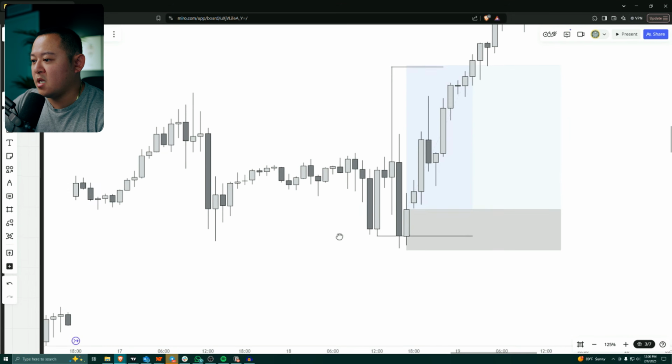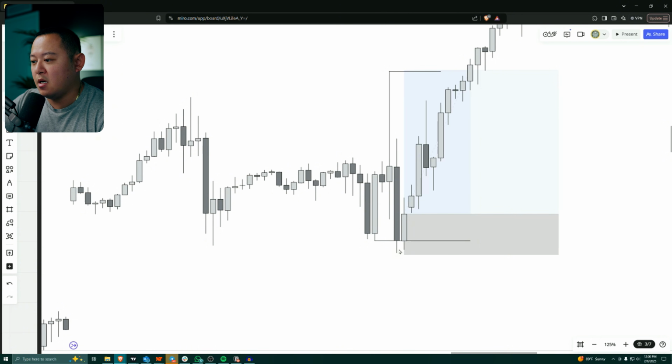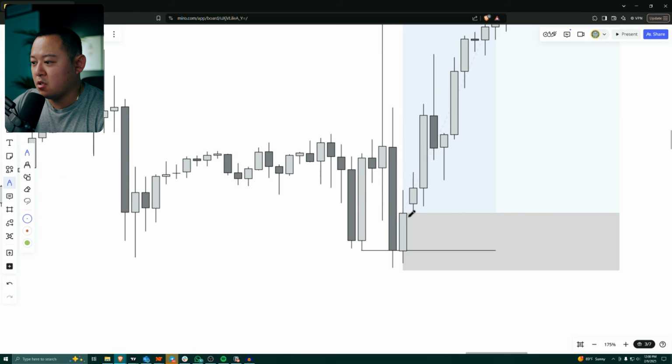And here, same example, we're not entering on the penetration of that old low. We're going to wait until we get a closure back above. So as soon as we get this closure on this candle here, now the time frame doesn't matter. These models will work on any time frame that you choose. We're waiting for the closure back inside the range. That's going to give us the indication that this market's ready to turn around. So all of a sudden, we have our entry at the closure of this candle.